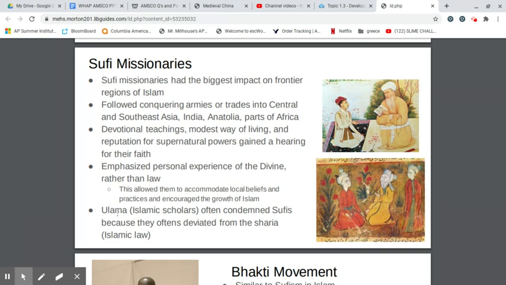And these ulama, these Islamic scholars, are sort of like lawyers, and they would travel around and hear cases, and they would simply look at the Quran and say, well, this is what it says to do. This is Sharia law. Whereas the Sufis, sometimes they're more of like, you just need to have a personal relationship with Allah. And because of that, they were often condemned by the more traditional Ulamic people.